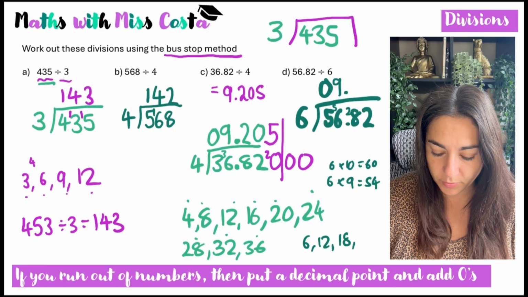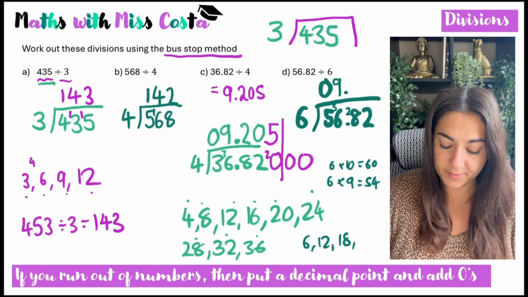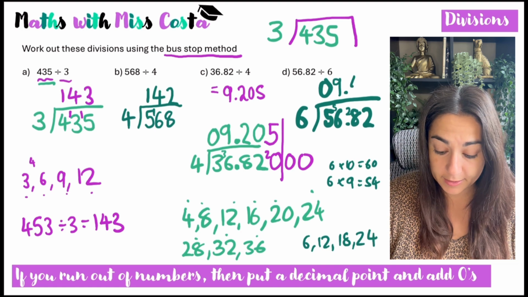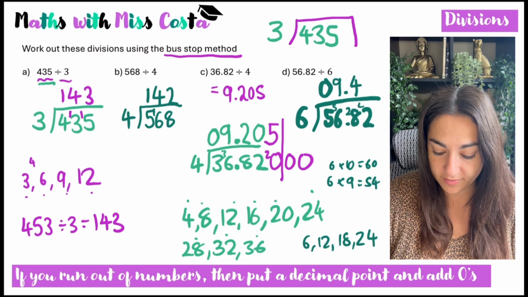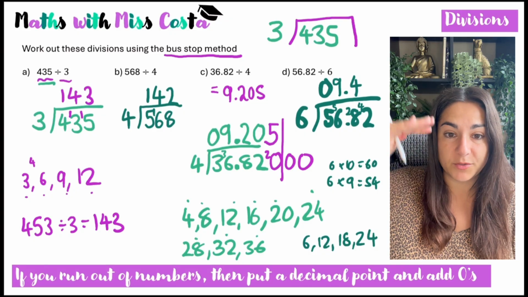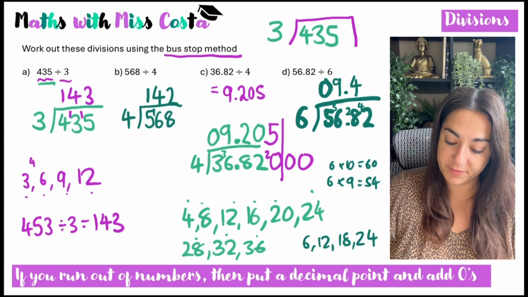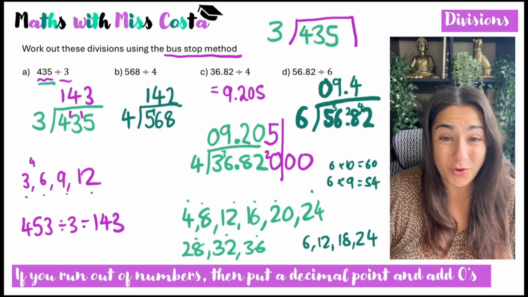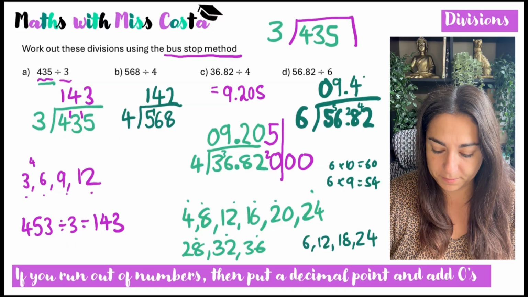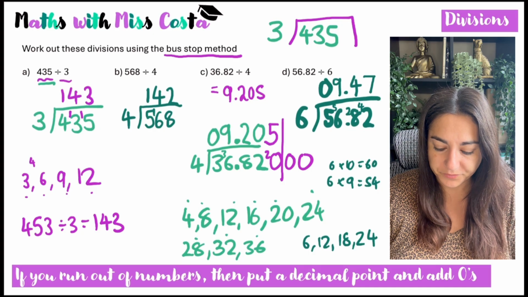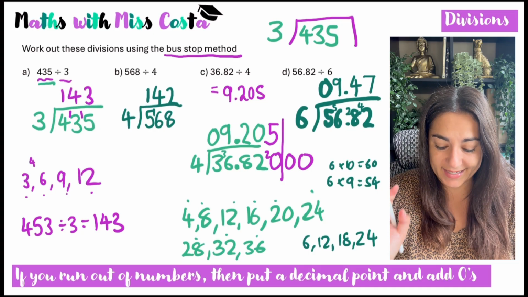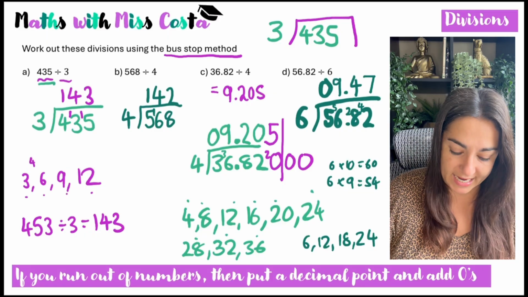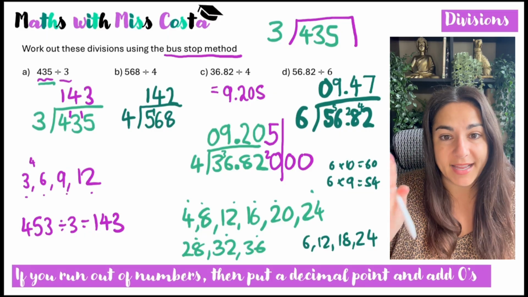I put the decimal point. Then I think to myself, how many times does 6 go into 28? Well, I know 6, 12, 18, 24. So that's going to be 4 times with the remainder of 4. Because from 24 to 28, there's 4 left over. And for the last bit, I just say, how many times does 6 go into 42? And again, if you don't know, write out your 6 times tables, but it would be 7. So that is the key thing for division. Make sure that the first number goes inside the bus stop. And if you run out of digits at the end, just add zeros.